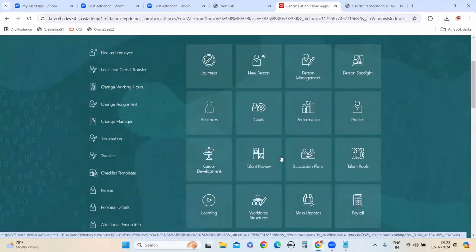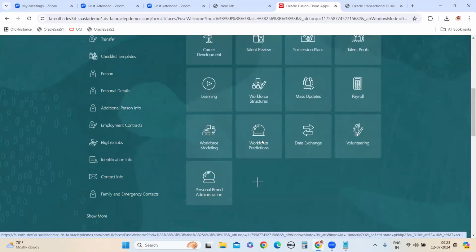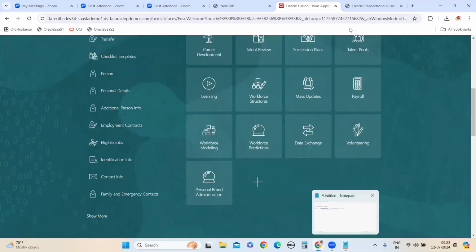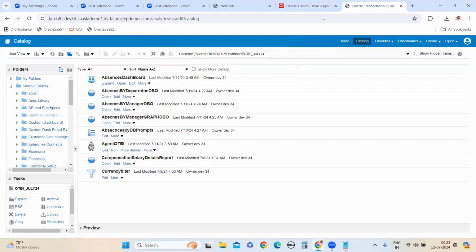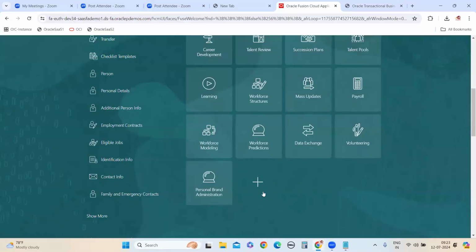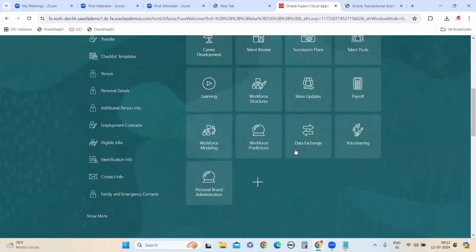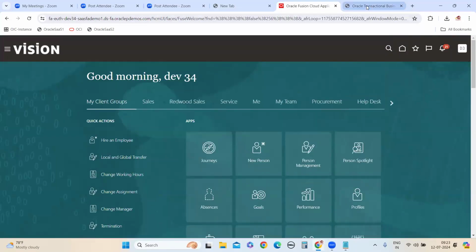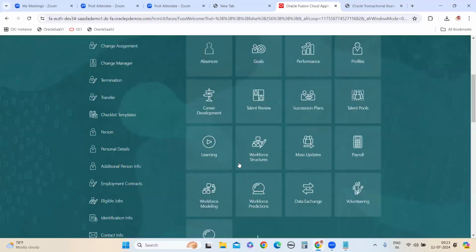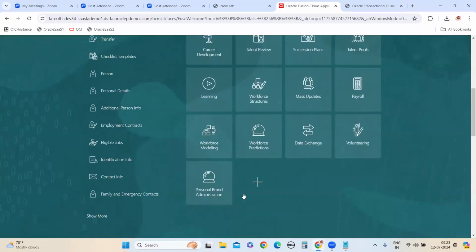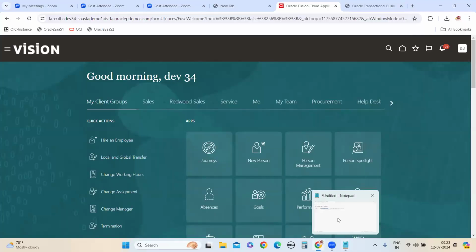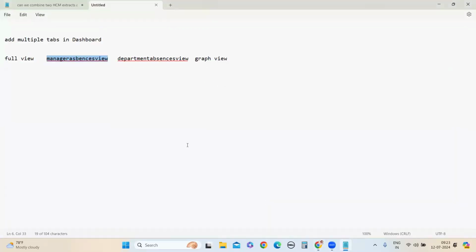There is one standard icon, the my dashboard icon. In the my dashboard icon, we are going to add our dashboard. That means the end user will open this dashboard from here, without coming to the shared folder. So how we are going to map your dashboard into the home page in one of the icons, that I am going to show now. Just 1 minute, guys.